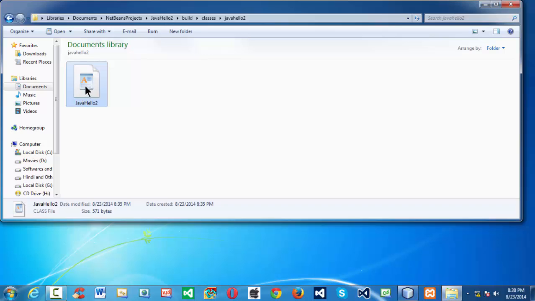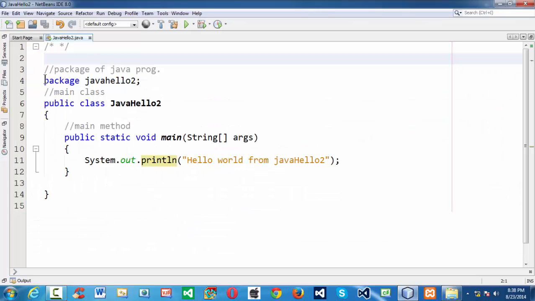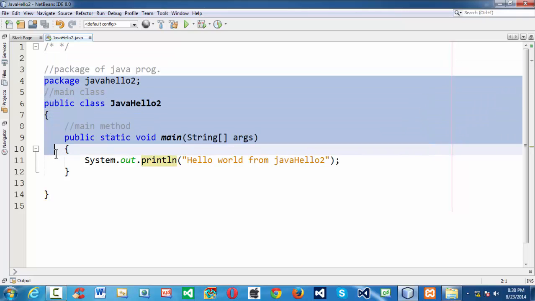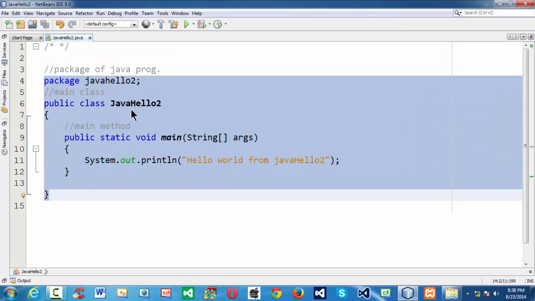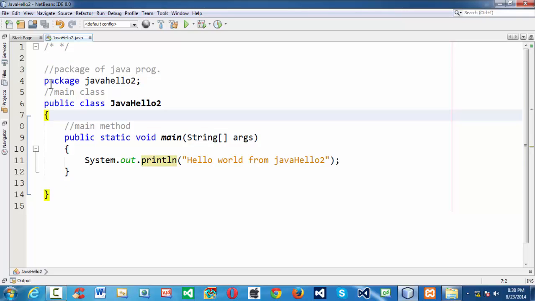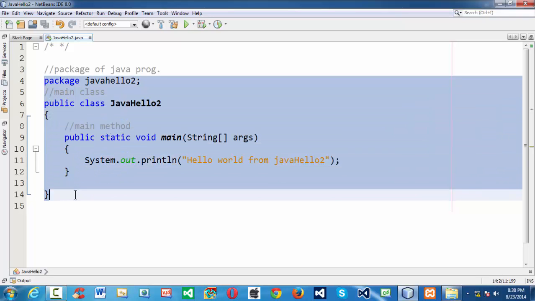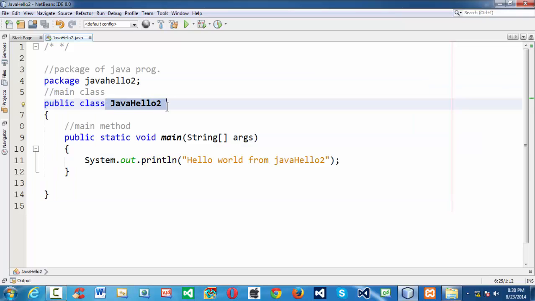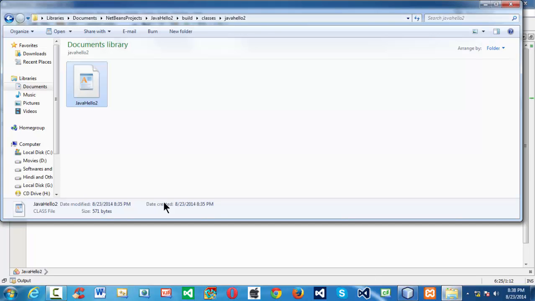Here we have a single class. You have to remember that every Java program has at least one class. Since we have made a very basic program consisting of a single class, our Java compiler has created bytecode in the form of a .class file here.